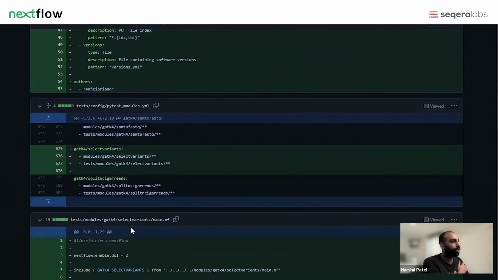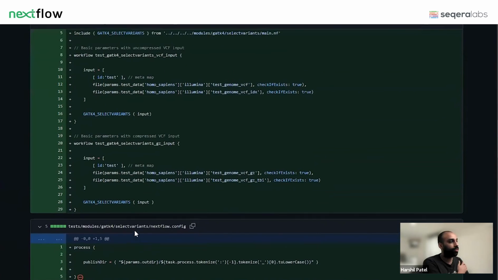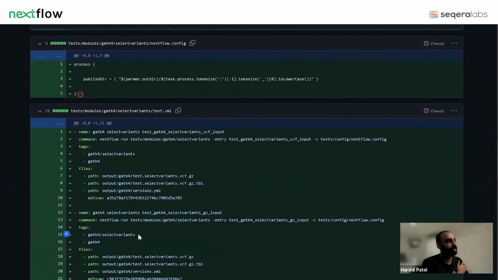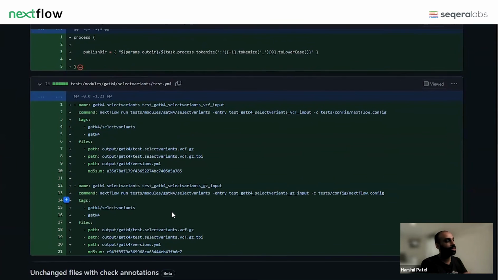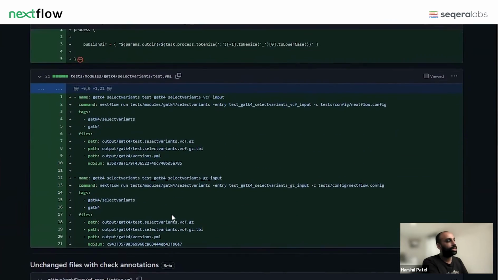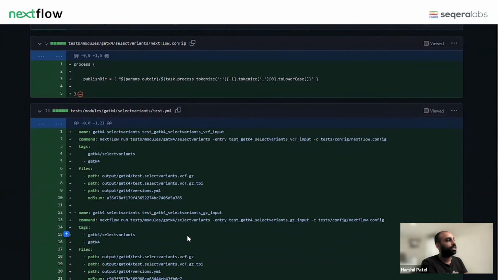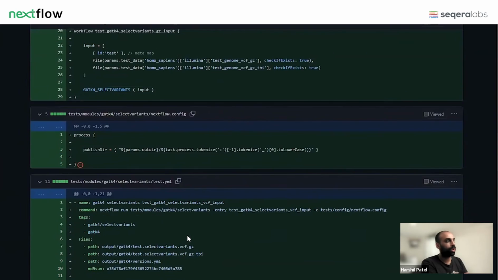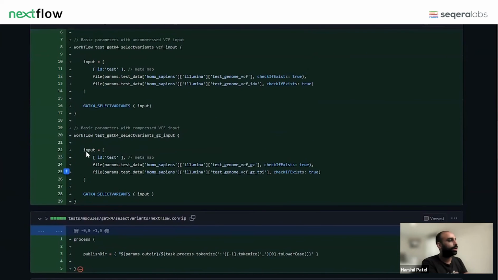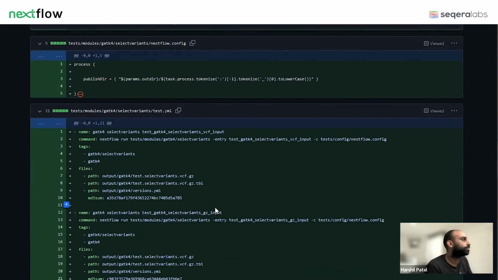And to add to that, what we also have, and really what is the power of this, are unit tests. So this is another layer. I won't go into much detail, but what it essentially allows us to do is use a very small minimal test data set to test that this module works and runs whenever someone creates a pull request. And so that way we can constantly know what's working and how it's working.